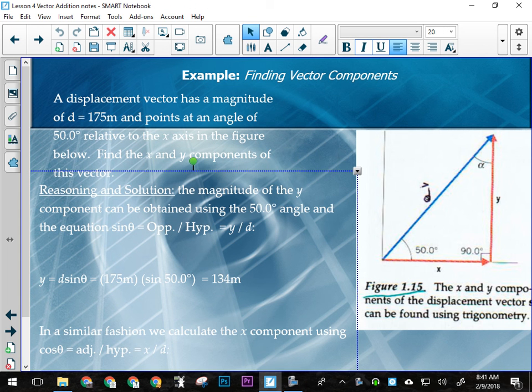So yesterday we worked on what to do if we've got vectors that we need to add that aren't perpendicular or that aren't collinear. Okay, so quick review. If I want to add vectors, the first thing I do is I draw them in what way? Yeah, tail to head, actually.